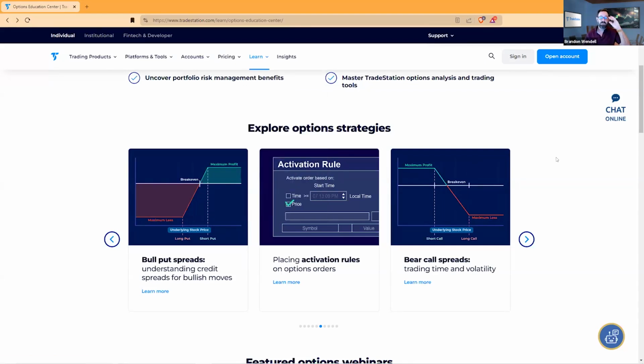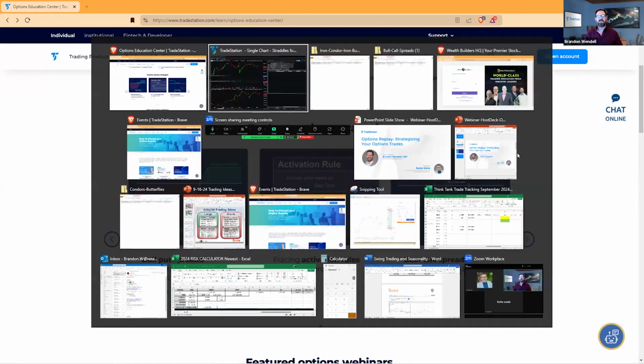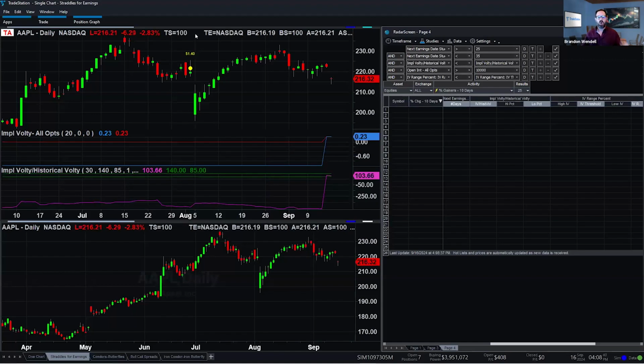We're going to do this every other week, as long as you guys like it. And please give us feedback. Let us know what you'd like to learn, what you'd like us to focus on, and what you need help with. We're not here to advise you on individual securities. I can't do that. I'm not licensed. I don't do that kind of stuff. But I can talk you through the platform and some of the opportunities that are out there, and how you would be able to manage them on the platform itself.